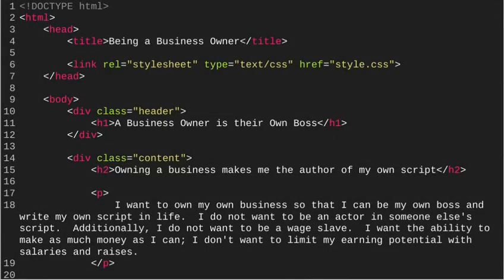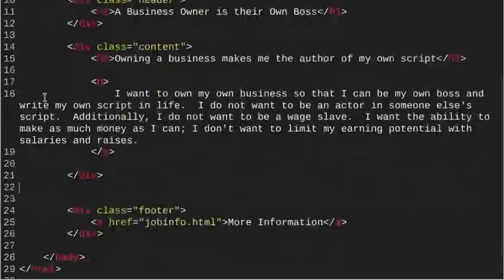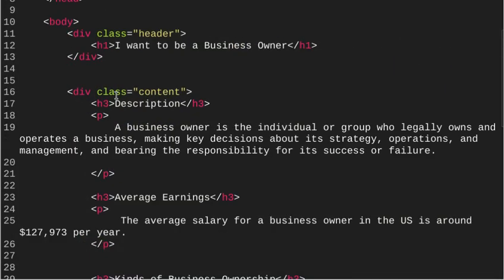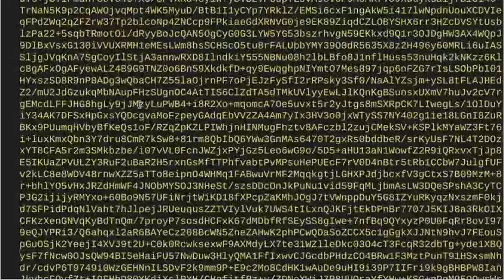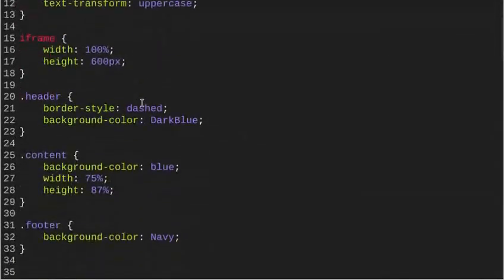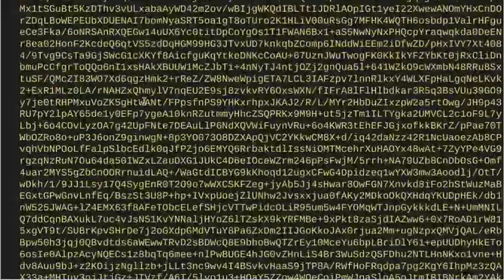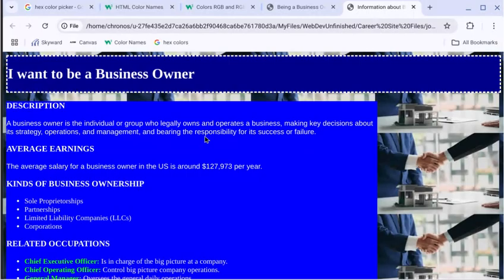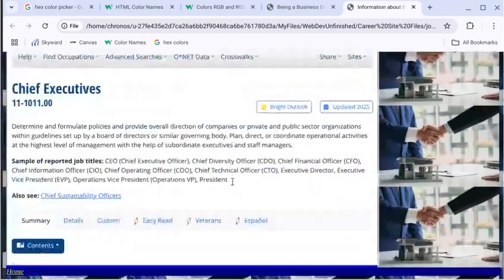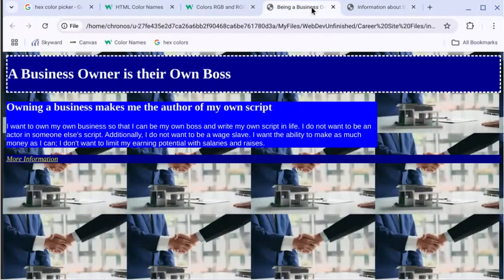We are back in the career site project assignment, and you can see we have everything here for the index, job info page, top to bottom, and then the style sheet, which we're actually not working in today. Of course, remember my link to the background image is quite long, and that's okay because we're not working in the style sheet today. But again, my image actually does show up, which we do want. This right here is the job info page. And then the other page is our home page, the index.